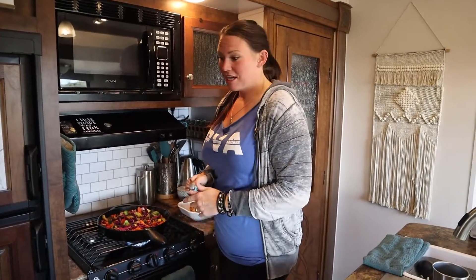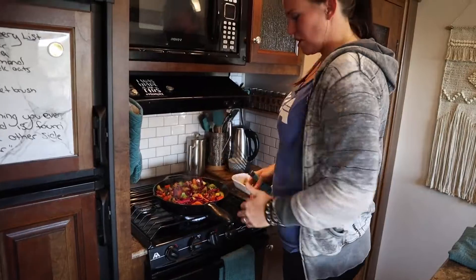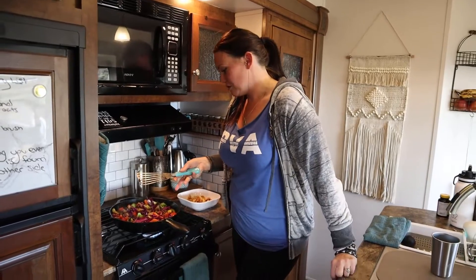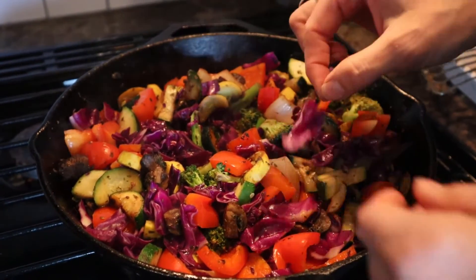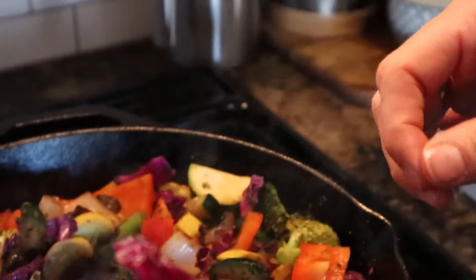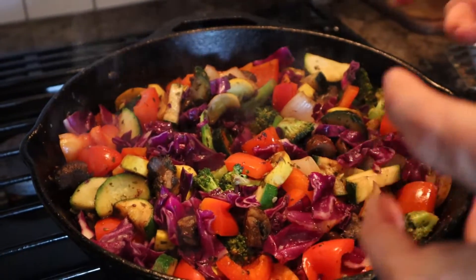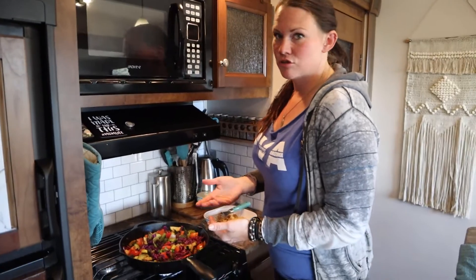It is possible in a small space — there are a lot of women that have less space than this. I pretty much used the cutting board and the skillet. So if you have just this space, you could do it — and it's quick and very easy in terms of cooking a healthy meal. You can see the purple cabbage is a little bendy, so it's not completely wilted and it still has a good vibrant color. If you were to cook it any longer, it would start losing its vibrant purple color. I don't think it's good to overcook vegetables because they do start breaking down the nutrients.